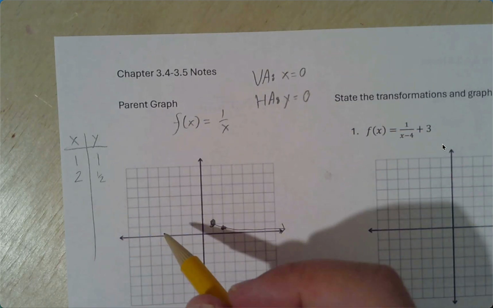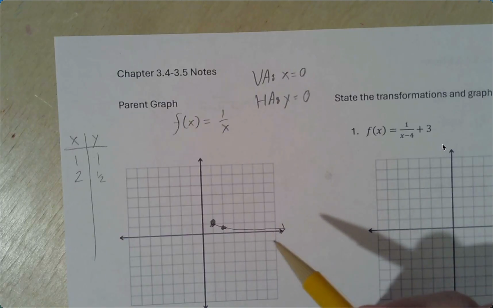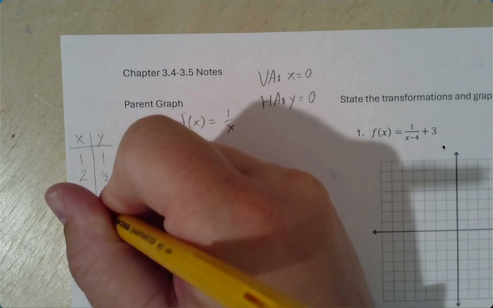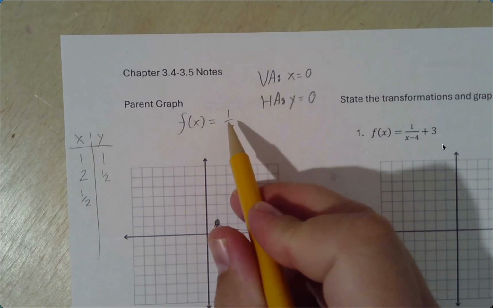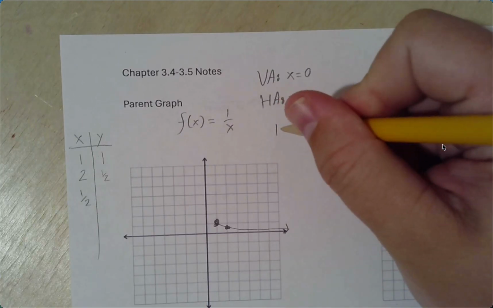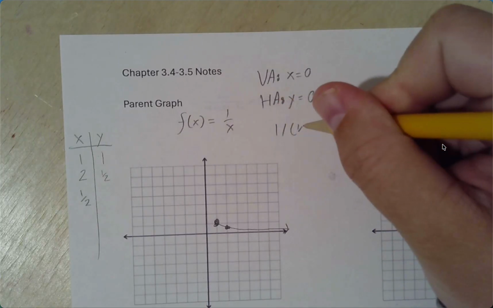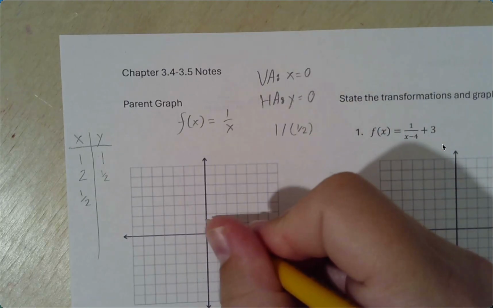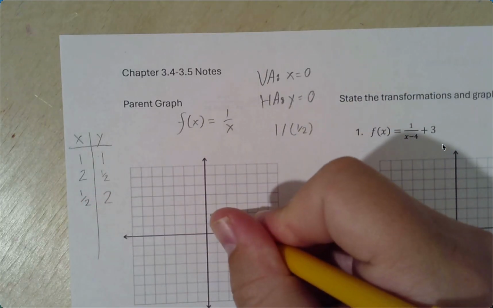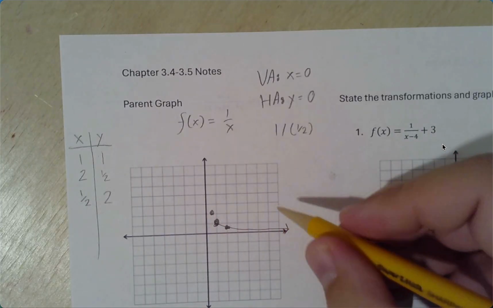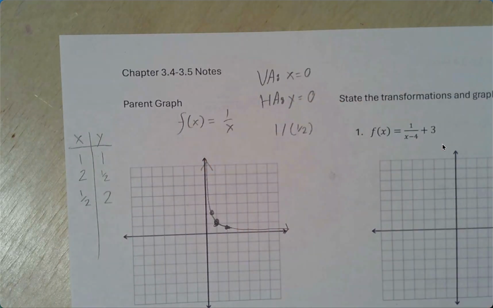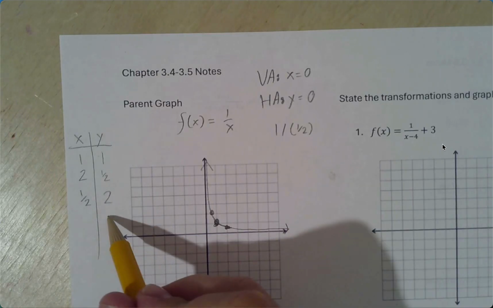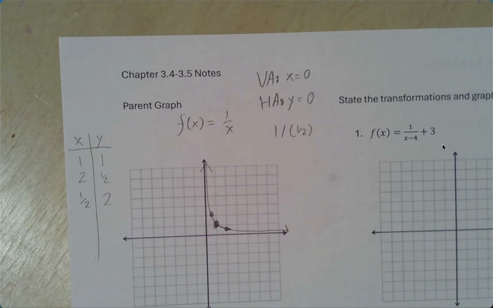Now, what happens the other way? We don't really have time to talk about this, but if you were to plug in 1/2 into this, take your calculator and carefully type 1 divided by parentheses 1/2, and you'll actually get 2 out of it. And if you don't, try again until you do. And guess what you get? You end up getting some symmetry here. So that is what you're going to get if you kind of follow that behavior. If you plug in 1/3, you get 3. If you plug in 1/4, you get 4, so on and so forth.